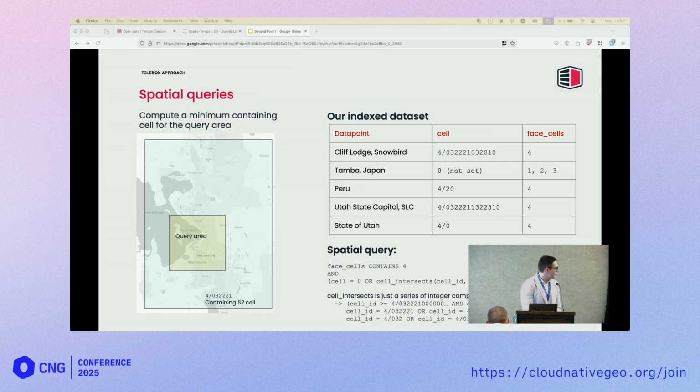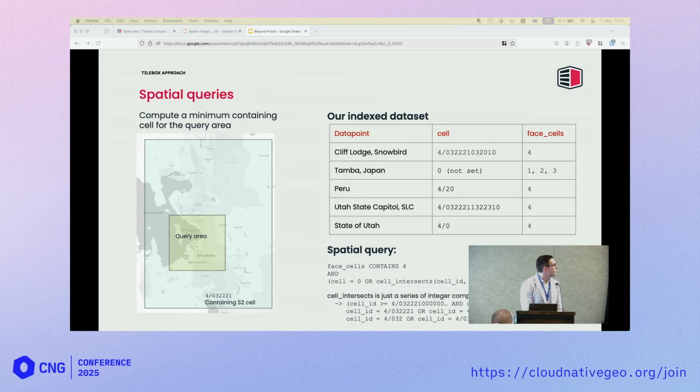So how do you run a spatial query now? When you have some query area, you do exactly the same thing, right? You compute the minimum containing S2 cell, and now basically your query just becomes an integer range lookup between the cell of your query area and all of the cells of your spatial index.